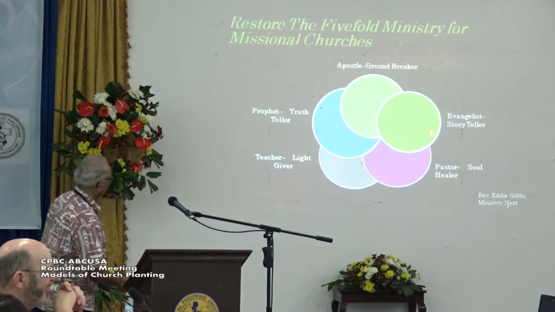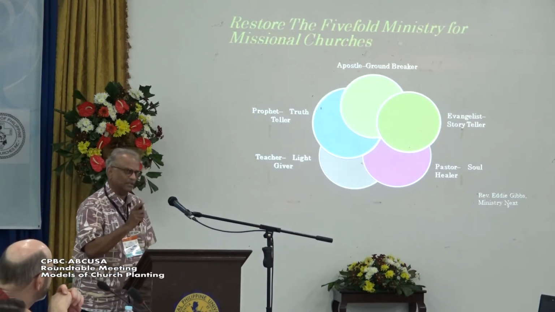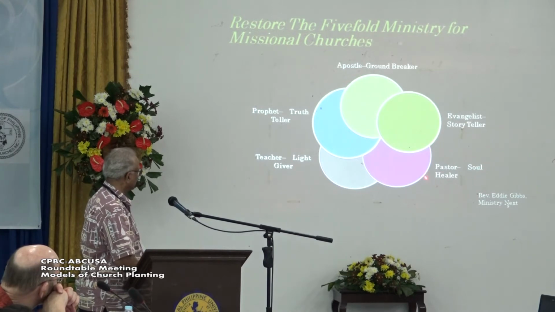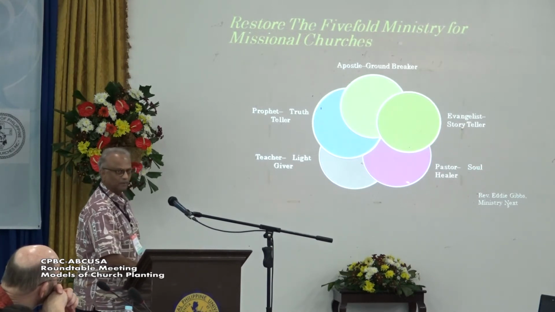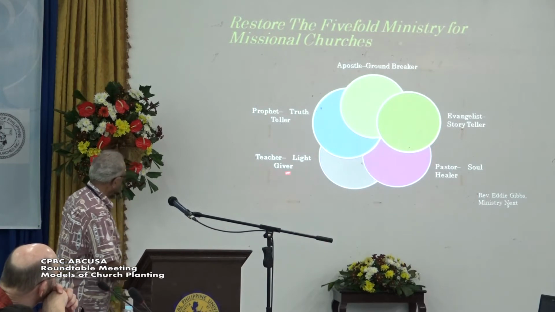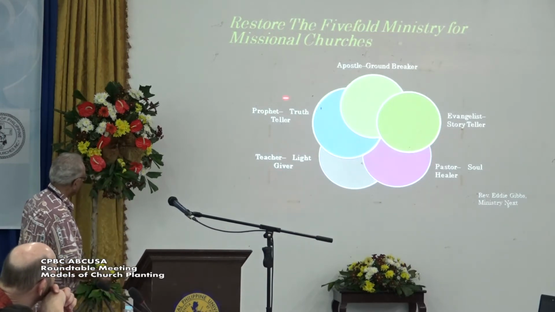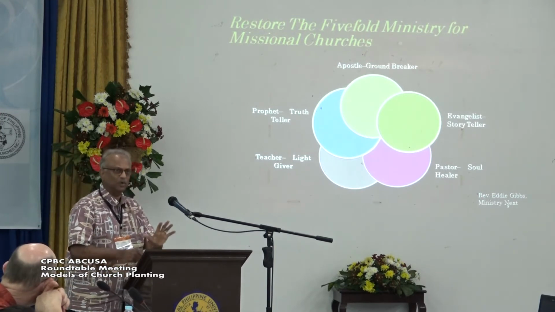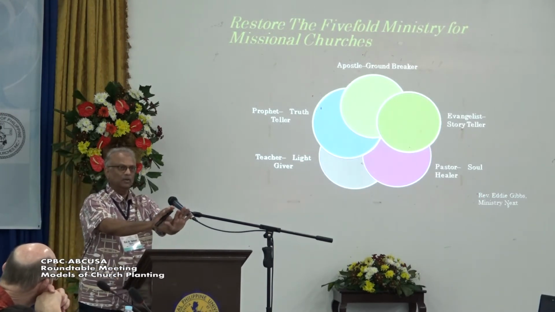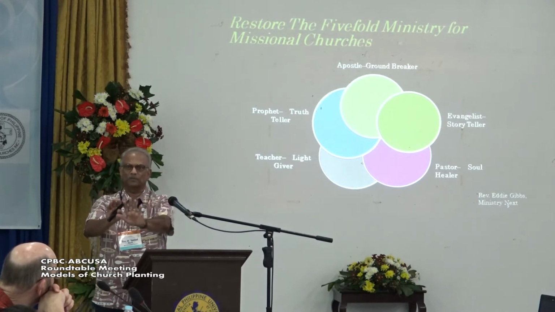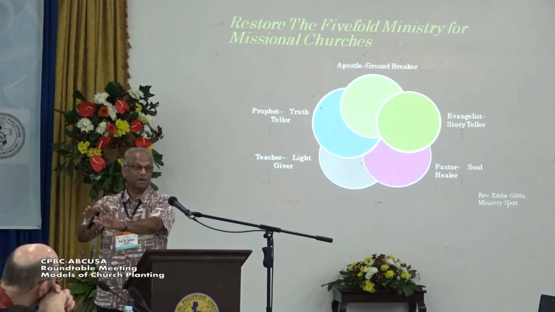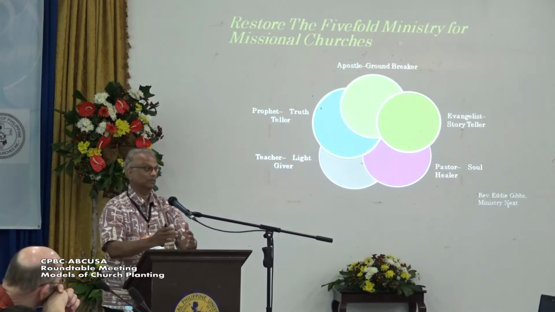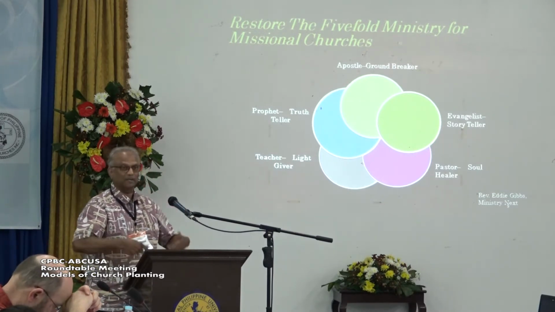And then evangelists. Some people are gifted in telling the story of the Bible. A pastor is here. He's a soul healer, inspirer. Teacher is light giver. Prophet is a truth teller. We try to explain to the cells, if you can identify early on, you train them, equip them, and move them to a third in 18 months. You now have a group of people that are steeped in the gifts of the Bible, which means the pastor is not toiling all the time.